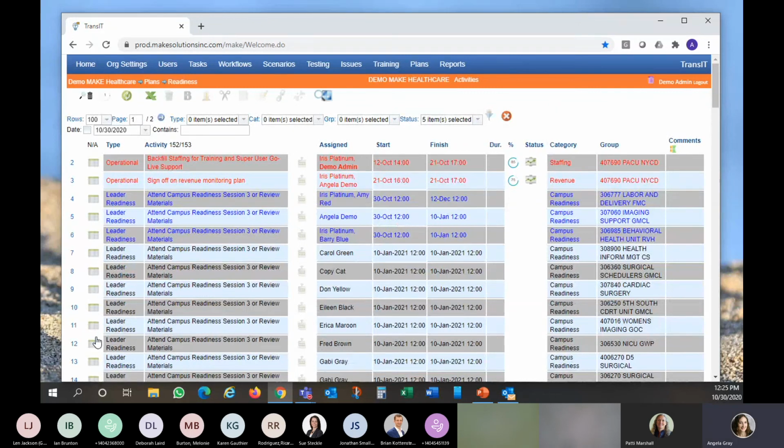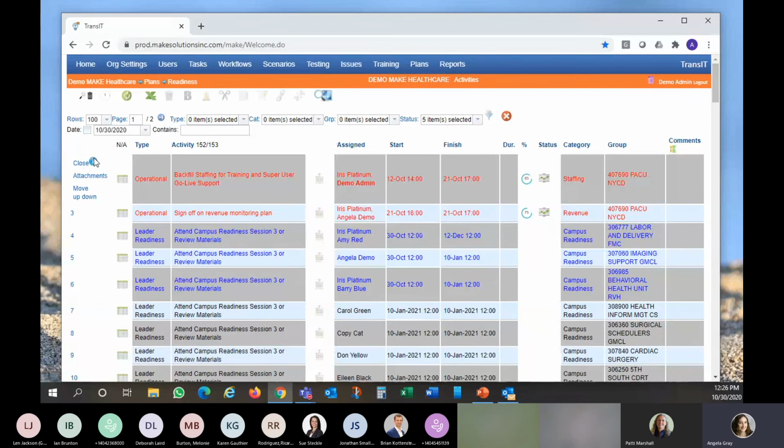The more actions link is this number link that's along the side here. And so when I click this icon here, the number here, you can see that this icon was added. If I hover my cursor over that, it's going to give me this icon, and it'll tell me who was the last user who updated this particular activity and the date and time. And that just helps to keep track. If something was changed accidentally, then you know who the last person was, and you can see why they changed that activity.